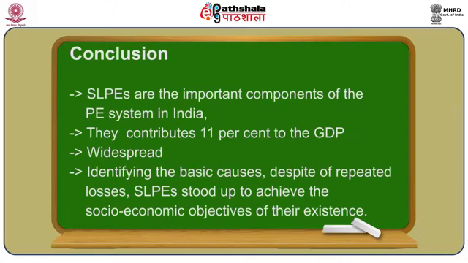Let us try to conclude what these SLPEs are talking about, the growth and the evolution that we have studied so far. SLPEs, the second most important component of the PE system in our country, contribute around 11% of the GDP. Identifying the basic cause, and despite repeated losses, these enterprises stood to achieve the economic growth and development of the country.